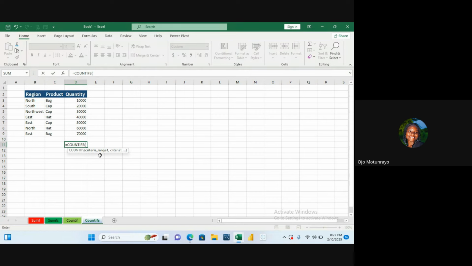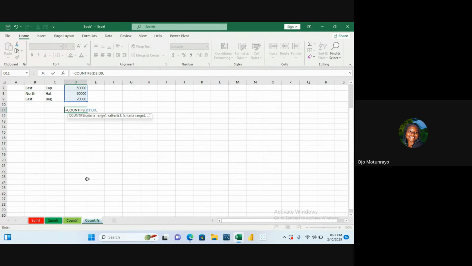For the COUNTIFS, I'm using my quantity as my first criteria range. Then comma.